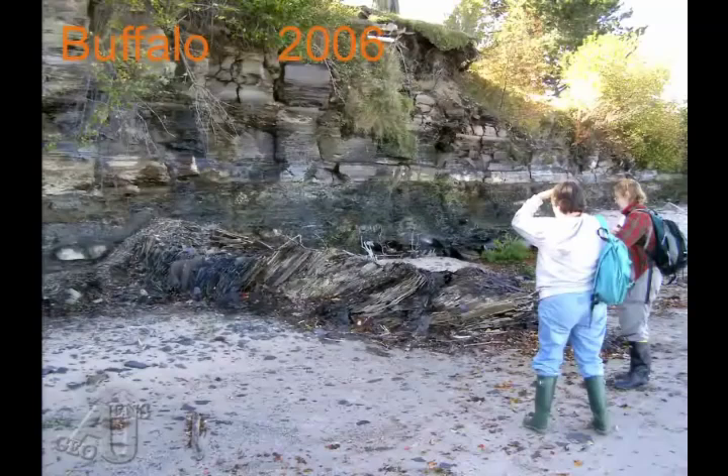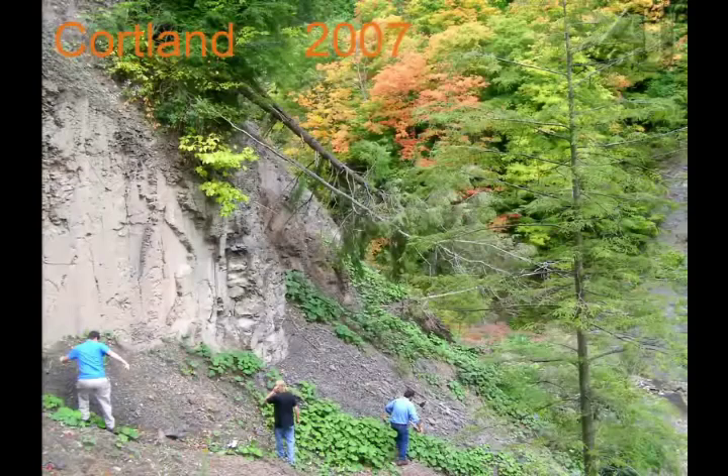People go on these field trips — this one is in Buffalo. Typically they're a two-day field trip. Students, faculty, professional geologists, hobbyists — everybody's welcome. You come and spend two days going out where someone has decided they have good trips to lead. Typically there are a half a dozen, maybe a dozen trips each day, and you can only do one trip each day, so most of us don't get to go on most of those trips. Sometimes the hiking is strenuous, so people with mobility issues are unable to attend, people with family responsibilities can't attend, and those institutionalized in hospitals, nursing homes, or prisons can't attend either. One of the reasons to put these field trips into virtual format is so that anyone can sit at their computer and get part of the experience.